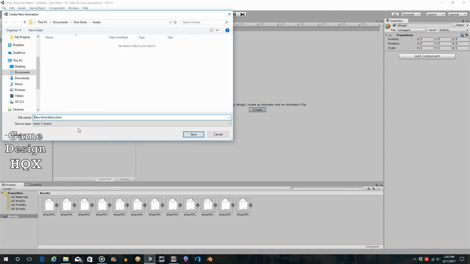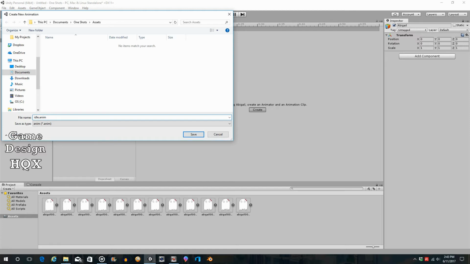So let's call it idle. Now, if you have a really large program, you're not going to want to ever just use the word idle because lots of characters and enemies will have idle. So you're really going to want to say, if the name is Jack, then idle Jack. If it's Abigail, it's idle Abigail. And you probably want to put the idle first because it'll let you sort easier by all your idle animations.